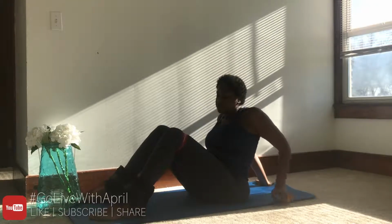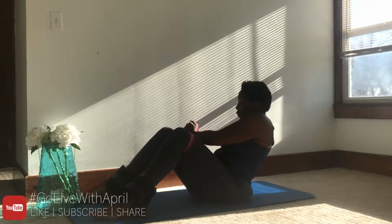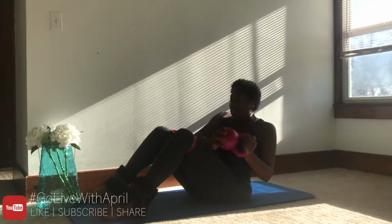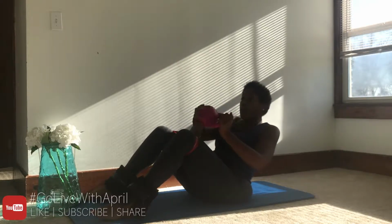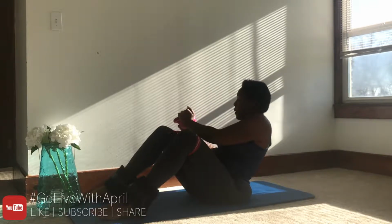Okay, so what you want to do is you want to be sitting up, but you want to lean back into like a 45-degree position. And once you're in that 45-degree position with your knees bent flat on the ground, you are going to twist at the core. So you need to be twisting with your body over, over, over, over, over. Just doing the move is hurting my stomach, y'all. If you do this holding a kettlebell, I promise you it's going to hurt. Like, it's going to crush your lower abs and your obliques.